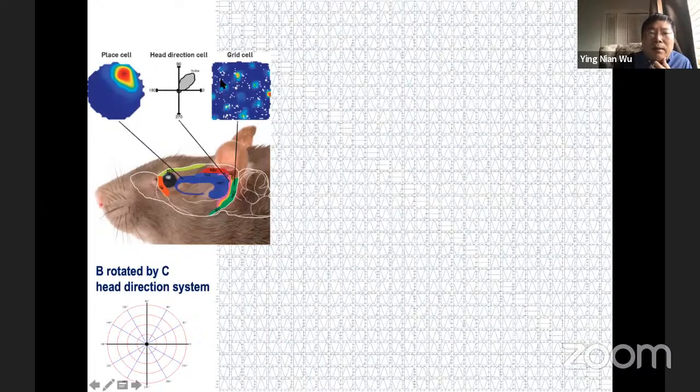As I mentioned, this B is rotated by another matrix C. So this is connected to the head direction system. We actually plot this matrix B, and this matrix B learns this sine and cosine tuning. When you rotate in the 2D, in your mental space this B vector also gets rotated in order to preserve this geometry. So this is our model assumption, and this is very important for learning this hexagon grid pattern. Okay, so now let me take some questions.